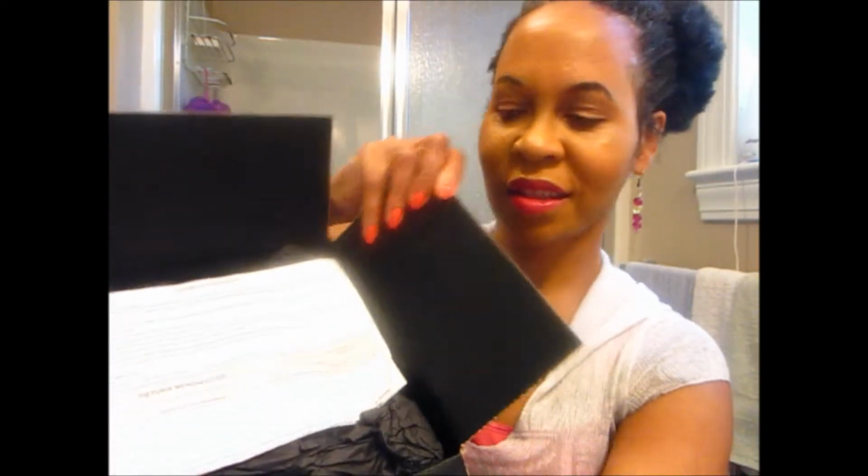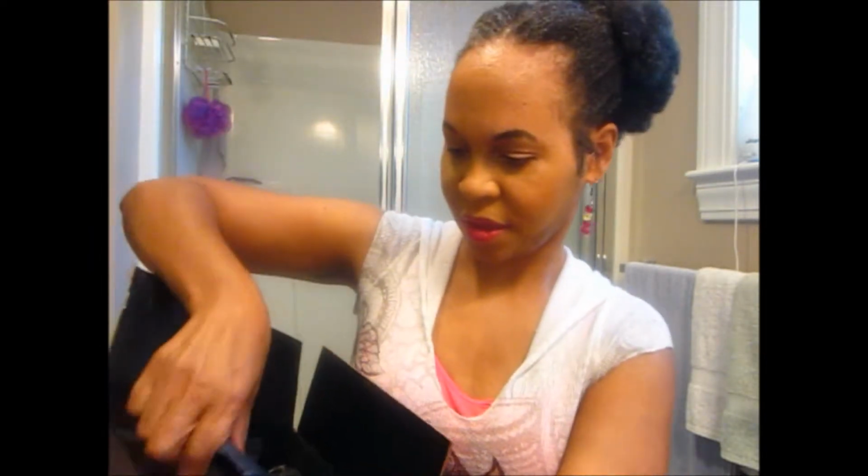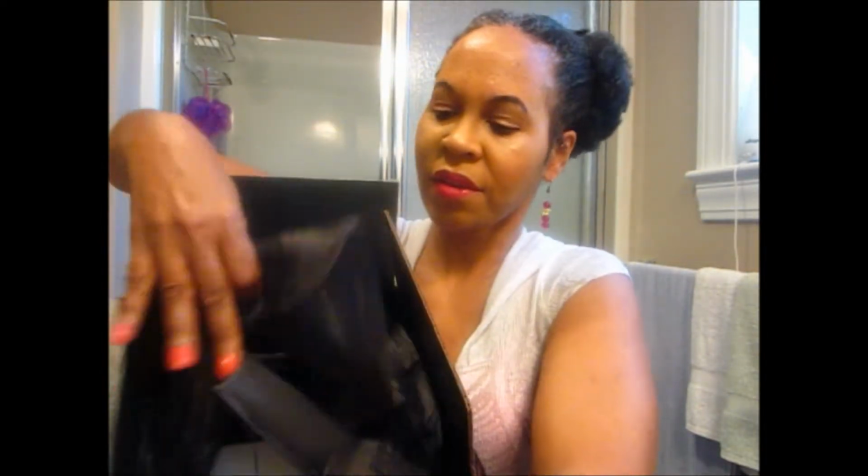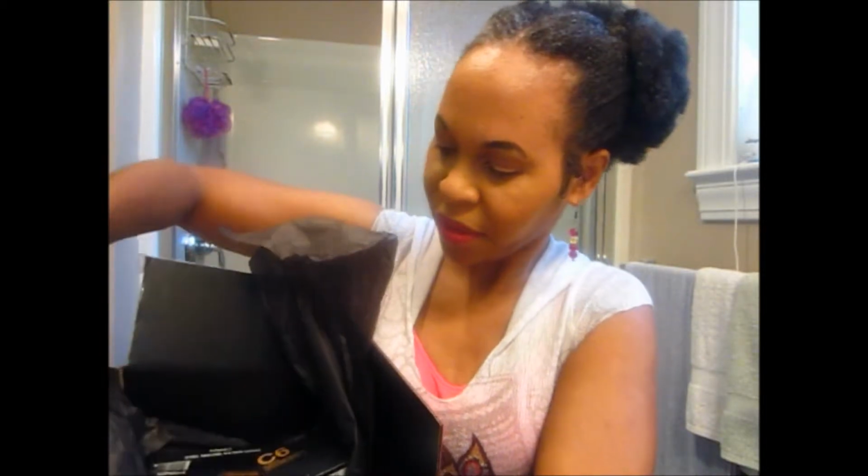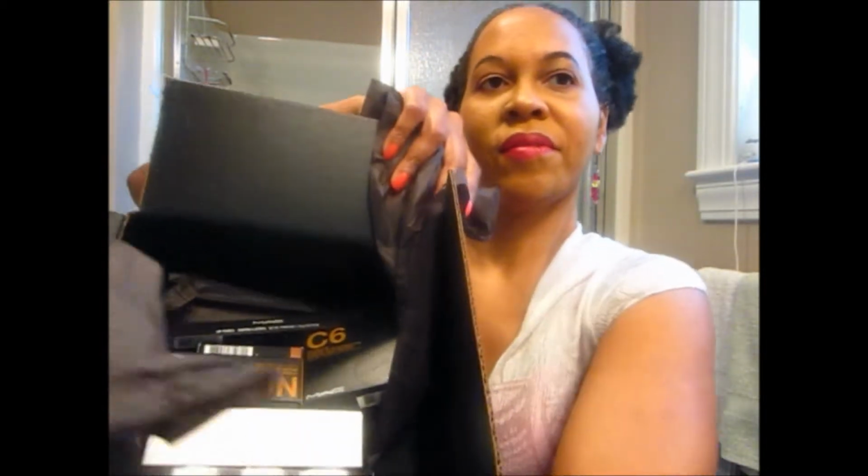So the packaging comes like this with the invoice on top. Tons of stuff, wrapping paper. Okay, so I'm going to go one by one with each product.